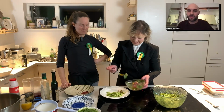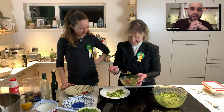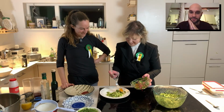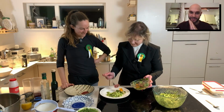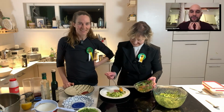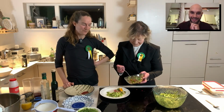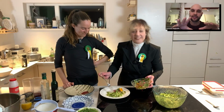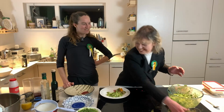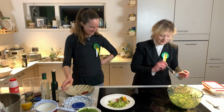So thank you very much, Miriam and Eve, for presenting and sharing this lovely recipe. As an Italian myself, I must say that I'm positively impressed, especially by the pesto. It's something that I would like to try at home myself. And I've always been amazed by how much Irish people actually love pesto. So you're making it your own thing now. I think it's something that you're taking over. Are you offended or are you okay with that? No. It's just make it international, you know.